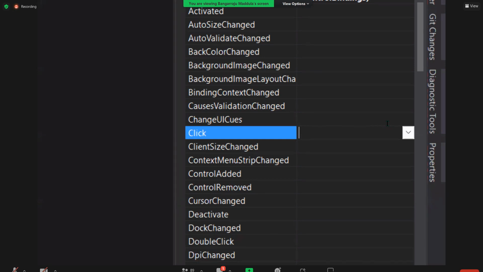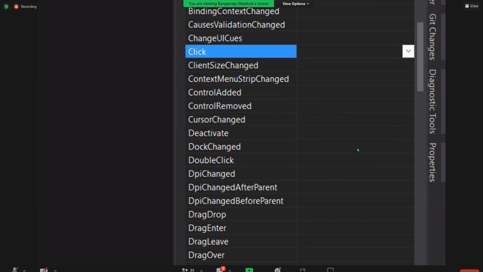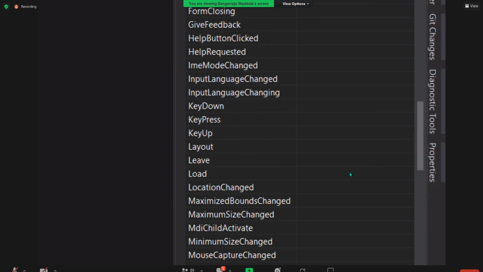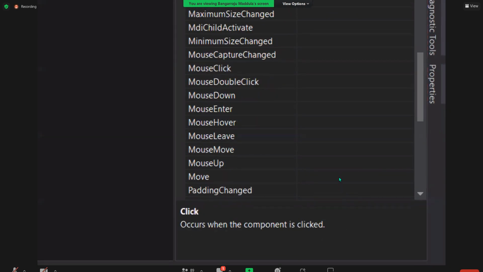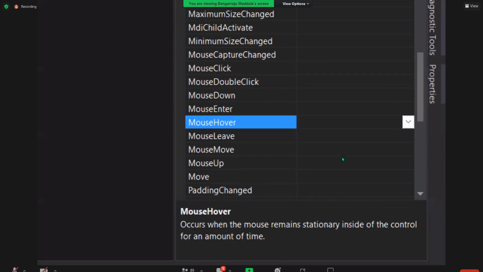Not only click. I may want a method to execute when my mouse is over. There is an event called mouse over. I want a method to execute when the mouse is pulled back: mouse leave. Mouse up, mouse down are for when you click and release the mouse buttons.